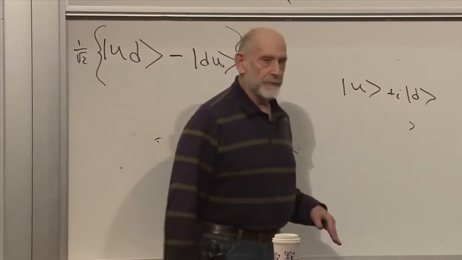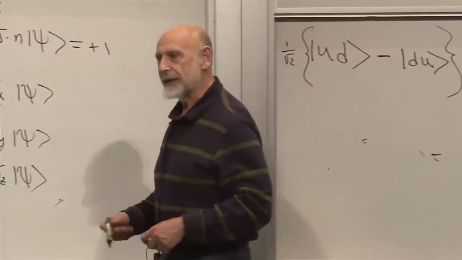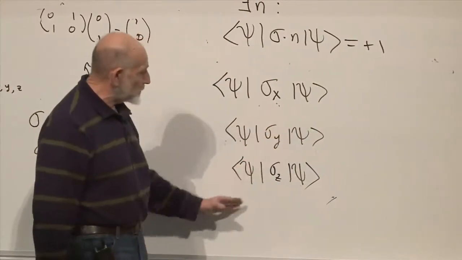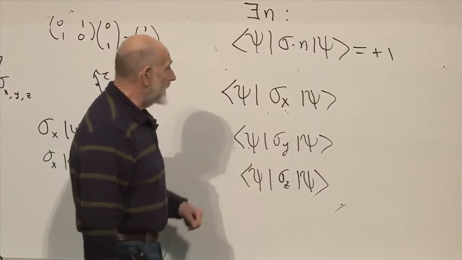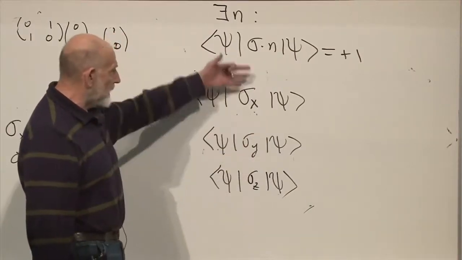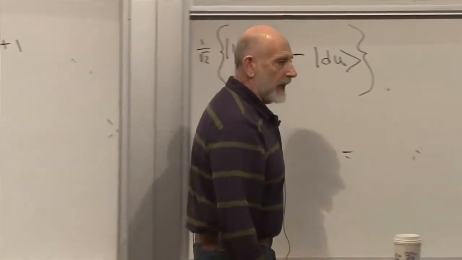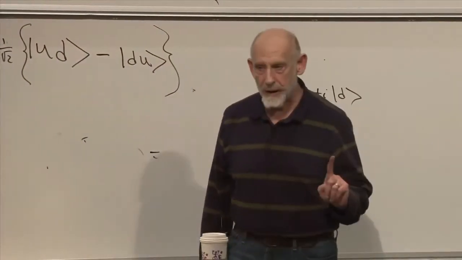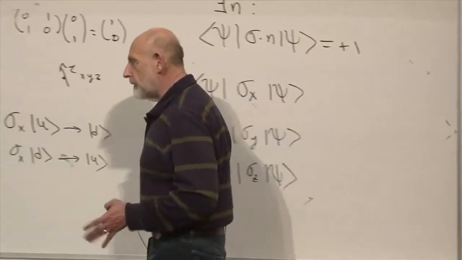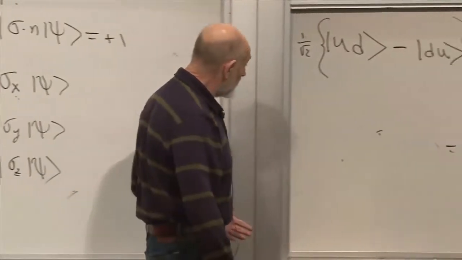Given any combination, there are enough directions that you can find the direction for which sigma in that direction is definitely +1, and therefore it cannot be that all of these expectation values are 0. Why? Because you know that sigma dot n is equal to +1, and that's, of course, just a linear combination of these. So it's impossible if we have just a state of one spin, isolated by itself, that has been prepared somehow. However it's prepared, there exists a direction in which the spin is definite and not equal to 0.